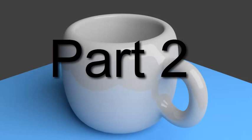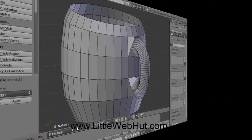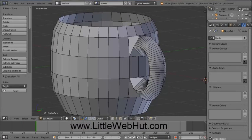This is the second in a two-part series of videos that shows how to use Blender to create a ceramic cup with a handle. In this video, we'll finish the cup and then render the final image. Now we're going to make the inside of our cup.